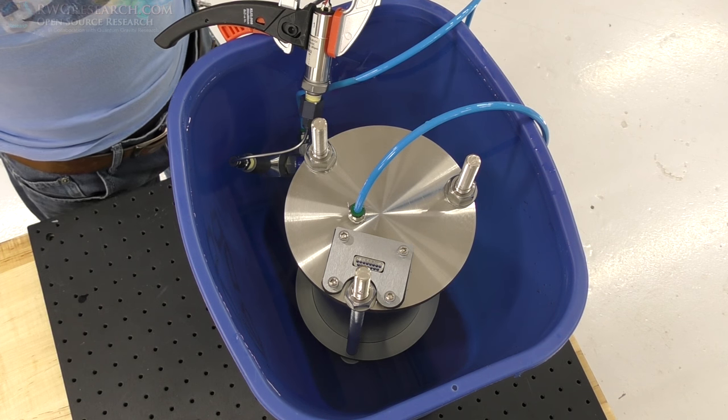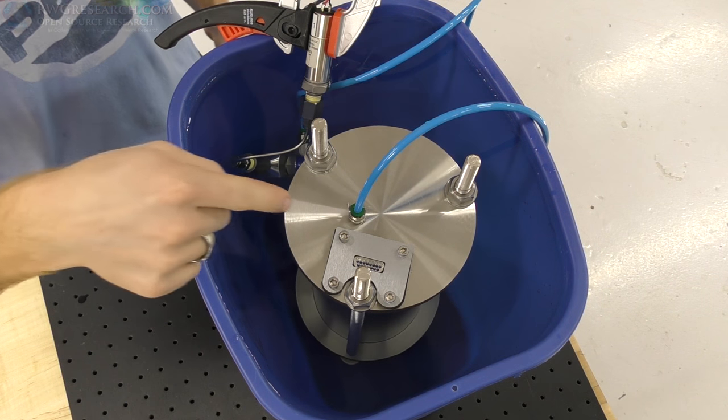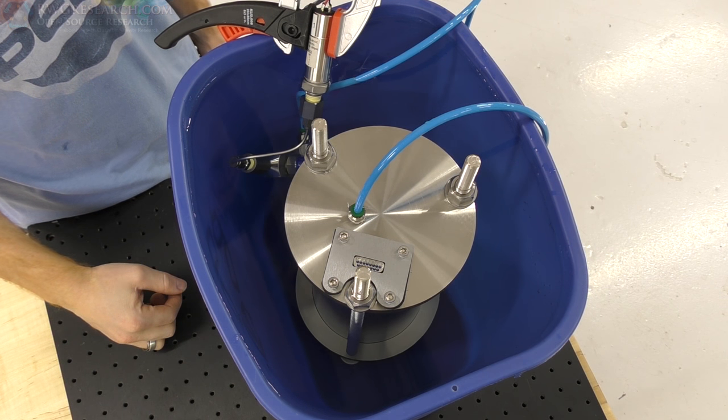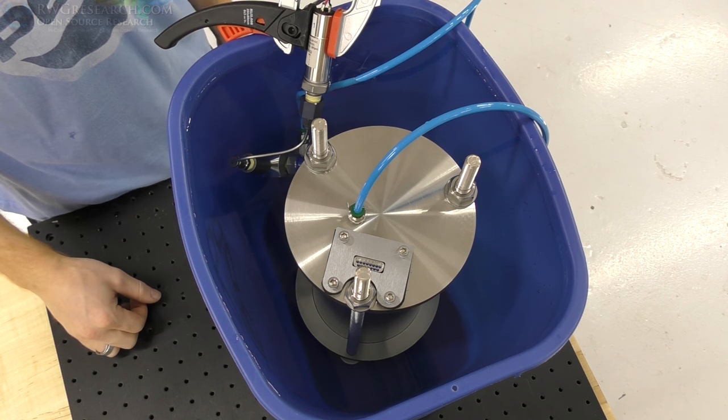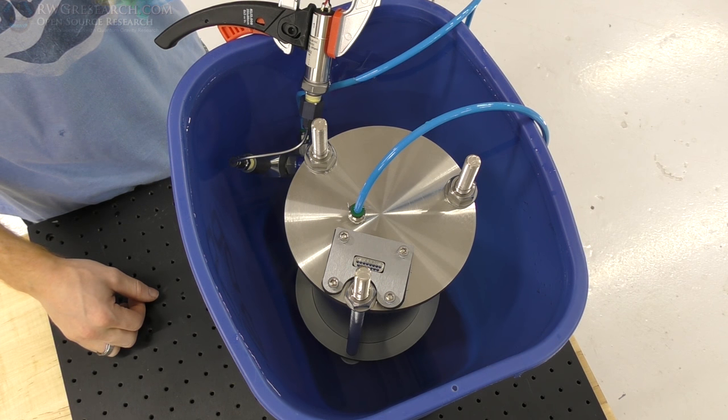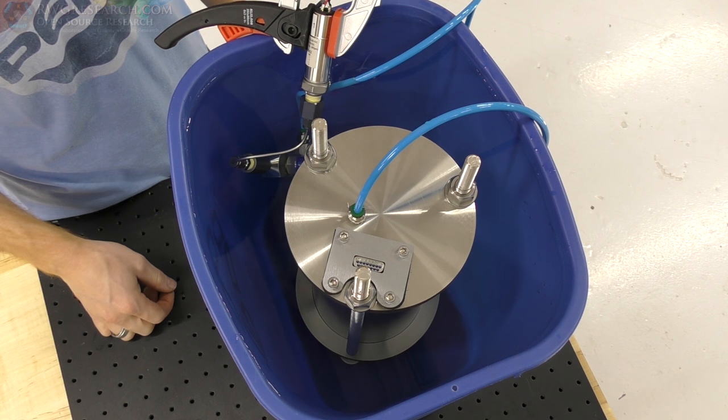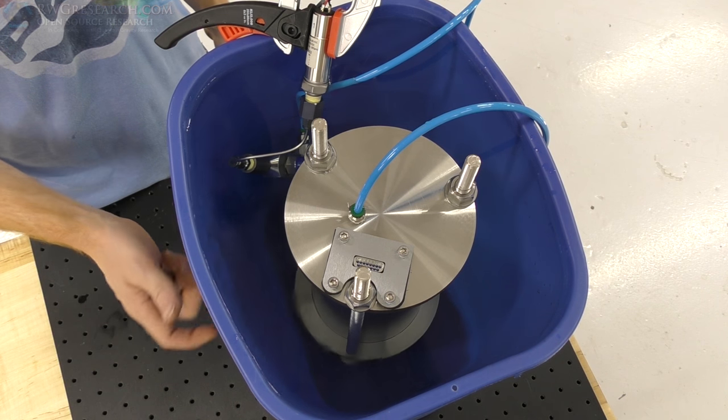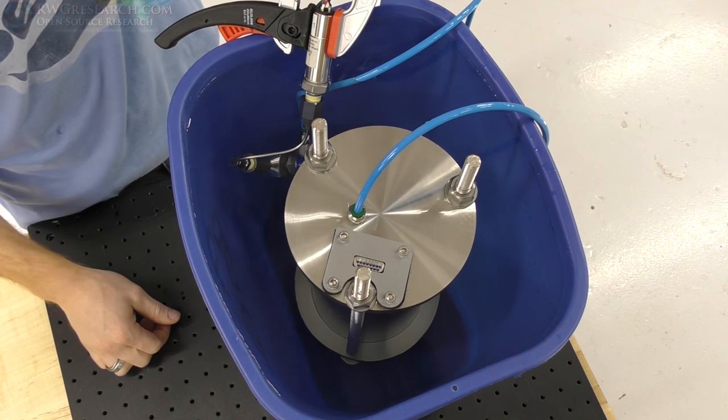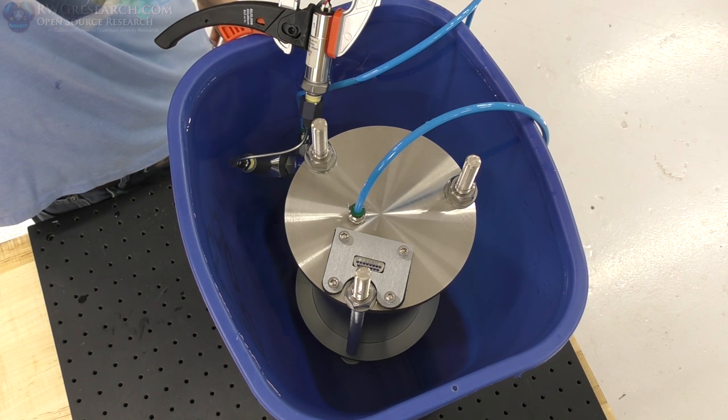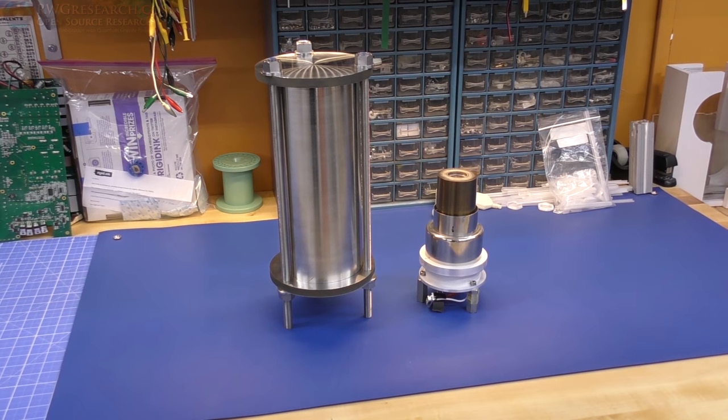All right, well, I'm glad I did this. It appears that I had a leak right here on my hose going to my pressure sensor. The cell seems to be holding just fine. I don't see a single bubble coming out of this thing. So I'm going to let it sit for a couple hours. Then we'll hook it back up to the other system and keep testing it. I should have put it in the lab where I could have actually plugged it in while it's underwater. And I could have let it sit. But yeah, it's too heavy to move now. It's got over five gallons of water in it at least, probably more. And the cell by itself is already pretty darn heavy. So yeah, it was leaking here, but not the cell.